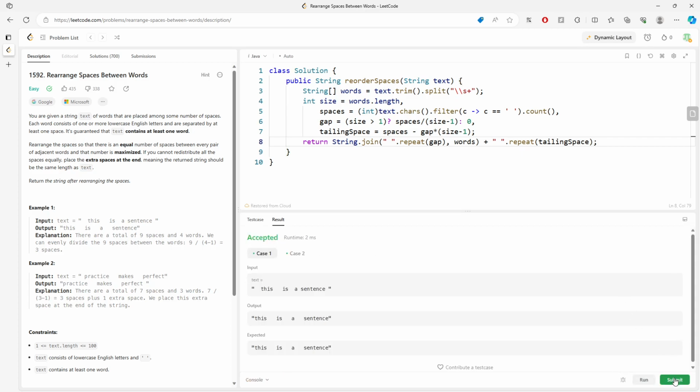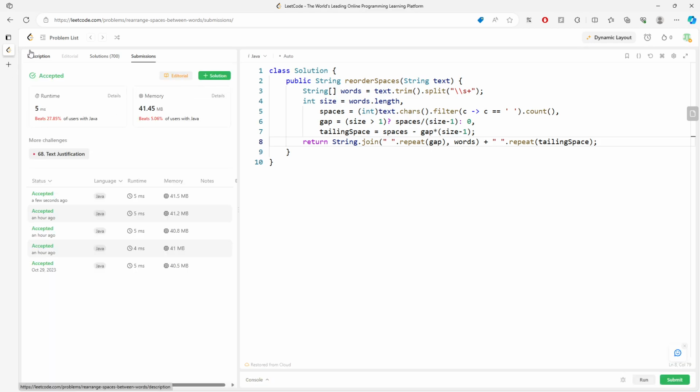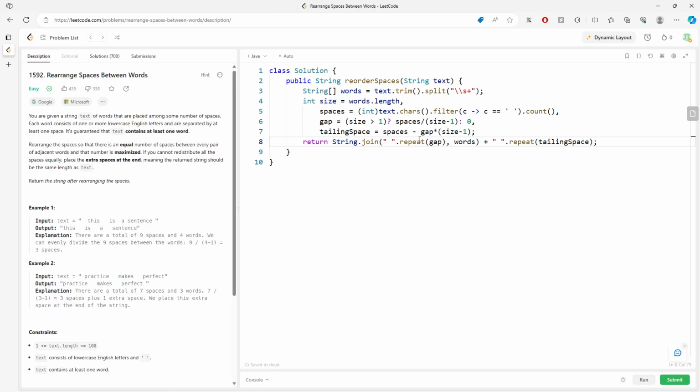Alright, so yeah, pretty straightforward. So here we go. So let's talk about the time and space. Time is this guy. Time is this guy. Time is this guy and this guy. So what is the worst case? This is all of n. You traverse every single one of them. You trim the leading, tailing, and you check the character is a space or not. And then you want to check every single character again to see how many space you have. You want to join every single character, join every single tilde space.